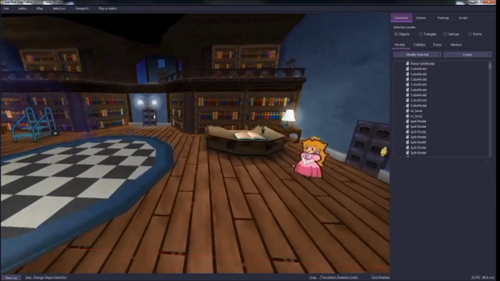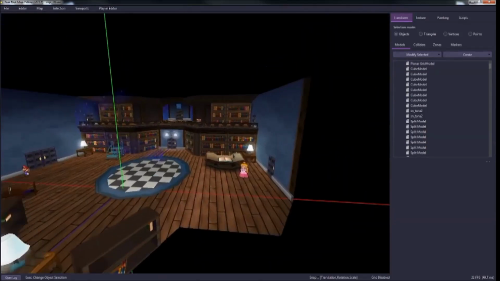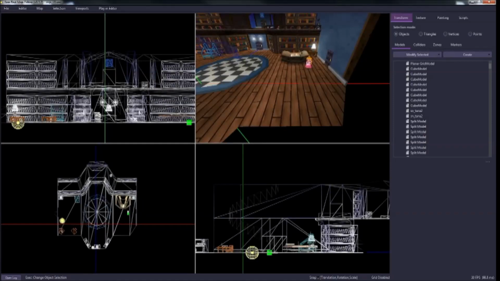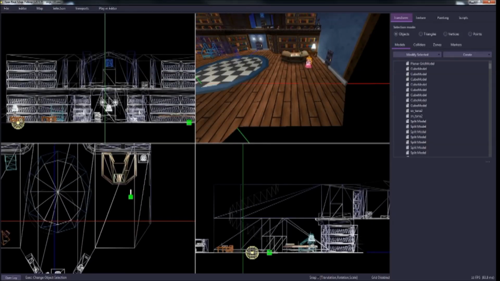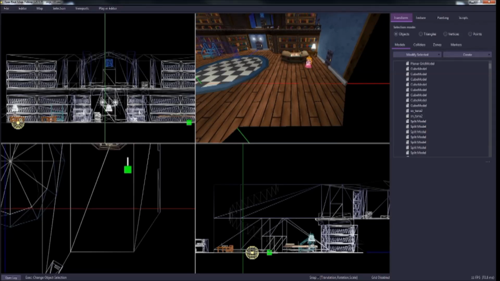One last thing I'm going to go over here is drawing triangles. There's 3 different modes. I use 2 primarily. You want to use slash. This is forward slash. The bottom right one, the question mark one on your keyboard.